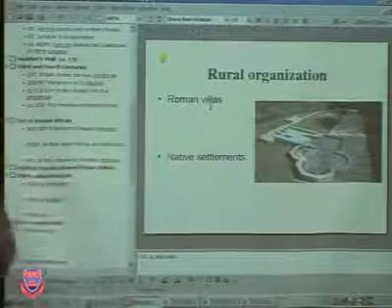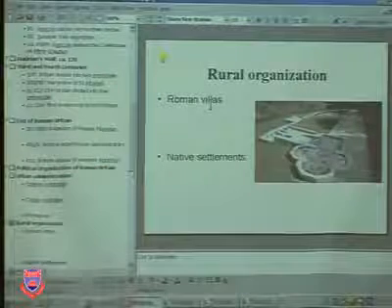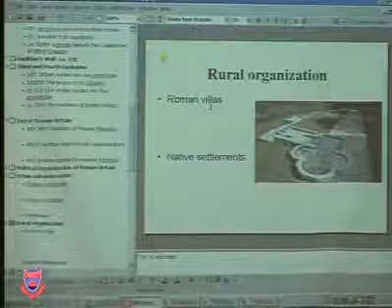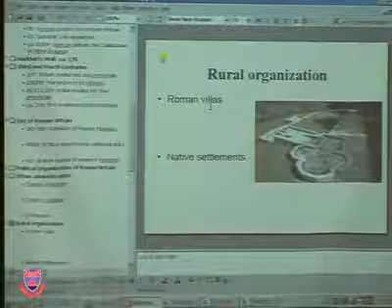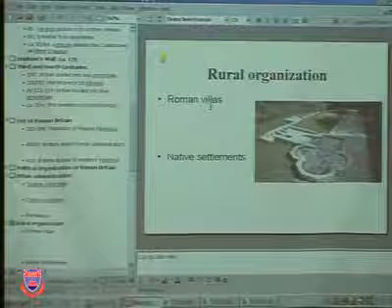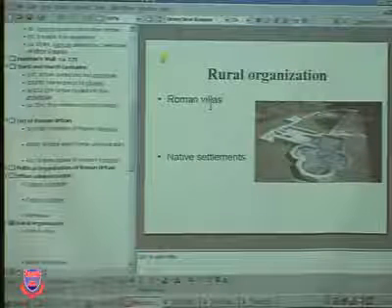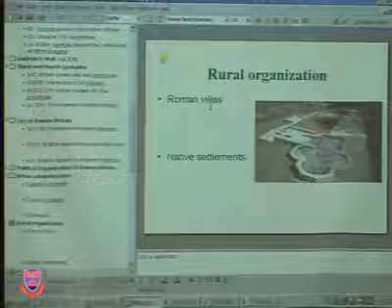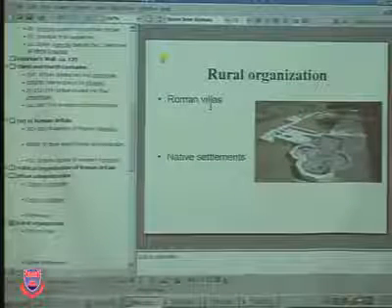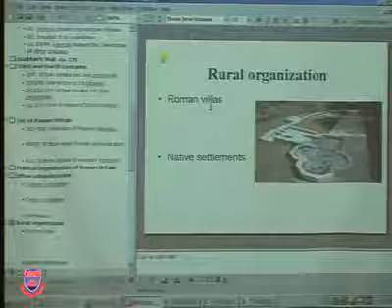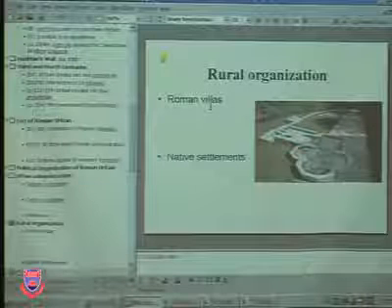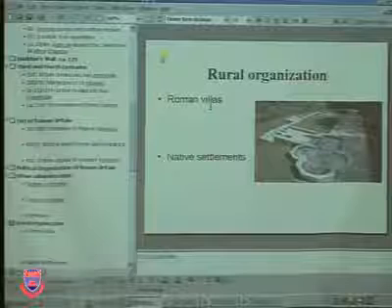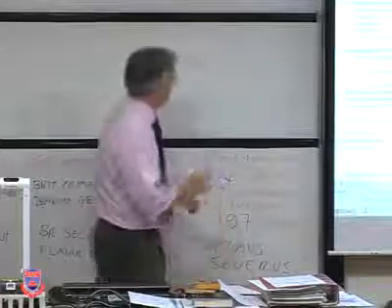A quick note here, as it's a second point, but as I said before, in addition to the villas that we've been focusing on, in North Wales and Northern England, outside the villa area, people continued, obviously, to farm and work the land. They didn't, to a large extent, live in villas. They were living in what we call native settlements, many of which were very similar to the kinds of settlements that their British and Celtic ancestors had been living in back in the Iron Age, so there's a great continuity for centuries back.